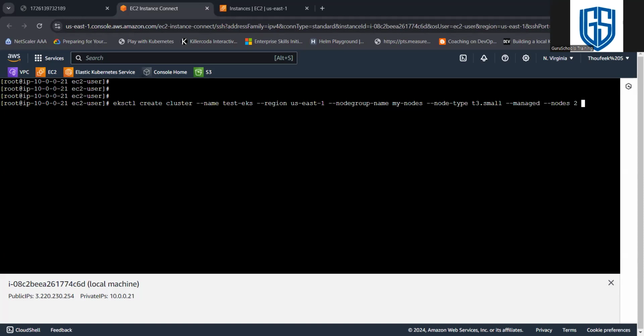That means after entering this, the eksctl tool goes to the EKS service and creates a Kubernetes cluster with the name test-eks, in the region us-east-1, and the node group name is my-nodes. The machines created under the Kubernetes cluster are t3.small, and the number of machines we will get is two. So it will create a Kubernetes cluster with two worker nodes. Got it?